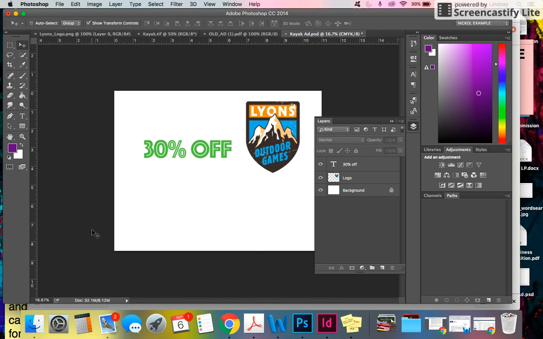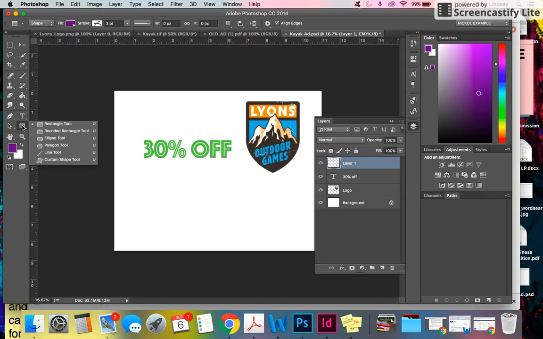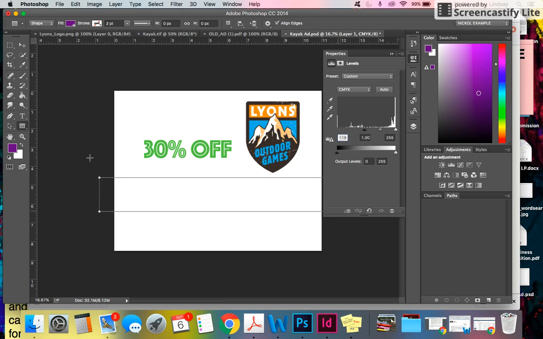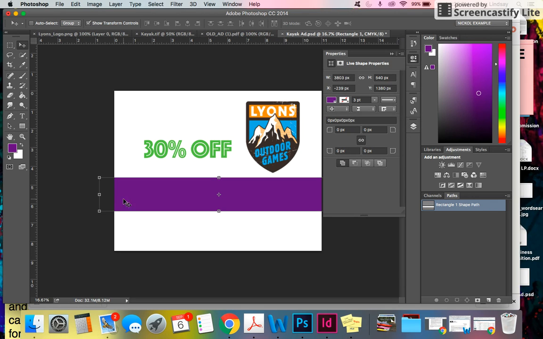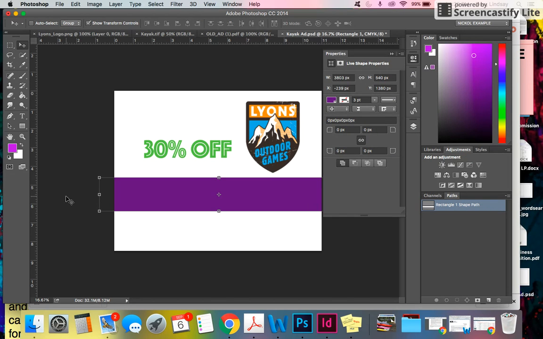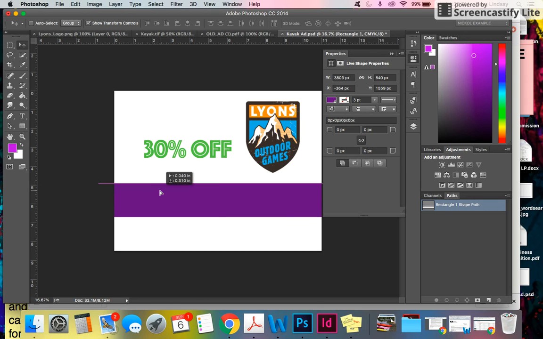If, for instance, you want some sort of shape on there, go ahead and just add yourself a new layer. Find your shape tool, right? So this is a rectangle tool. I can hold on this and I can do all sorts of shapes. For myself right now, I'm just going to make a rectangle. Okay, my rectangle is now filled in purple. You can see here's where I choose my colors, right? Okay, if I were to make another rectangle, then that would go ahead and choose that.